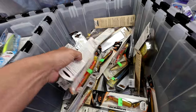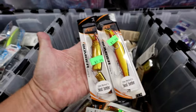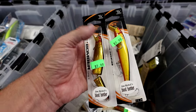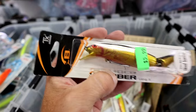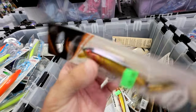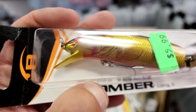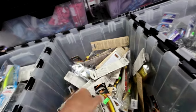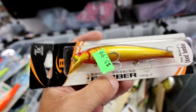I'm kind of skipping around some of the Bombers. There are two different varieties of Bomber in here that I have never actually seen before. On the package it says Jim Bickle's Blood Bomber. The color pattern — I'll try to do it without the glare — it's a gold Bomber with a black back and a red belly, with this really wild sort of blood color coming through. It comes in two varieties: a jointed bait listed at $5.99, and the classic Bomber Long A in that Blood Bomber color.